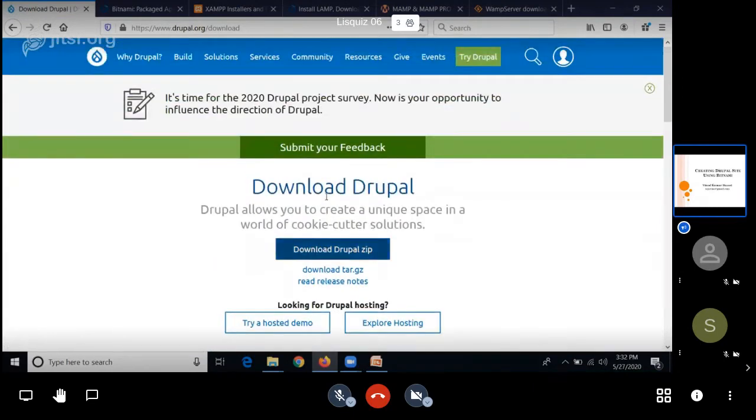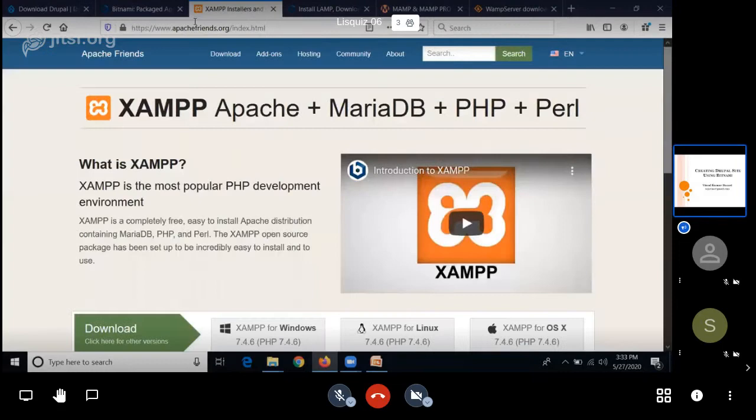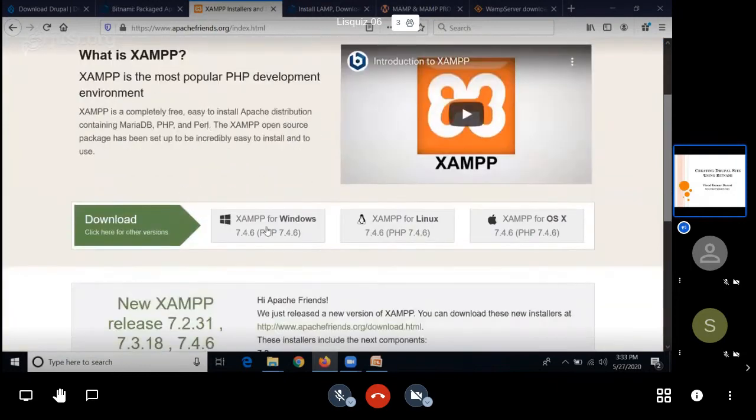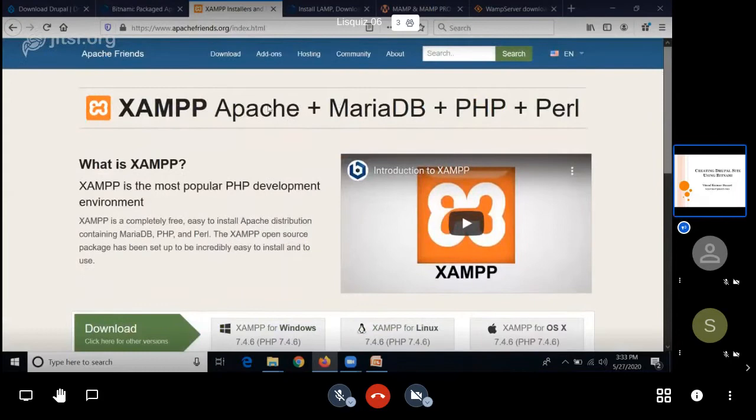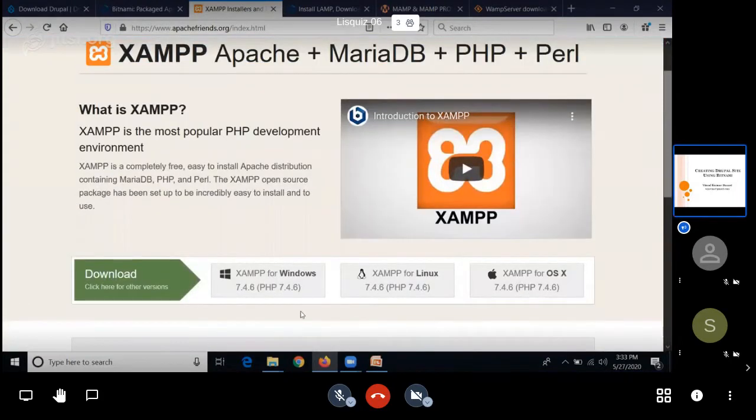But today we are using a stack. You might be wondering where to download these kinds of stacks to install other packages. As I said, XAMPP can be downloaded from www.apachefriends.org. You can see the explanation here. Depending on your PC OS, you can download it directly. One click will do, and it downloads automatically.